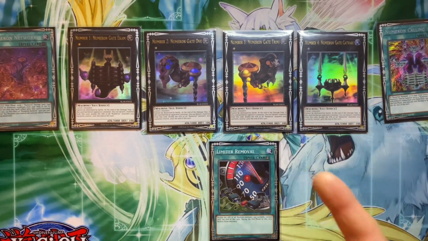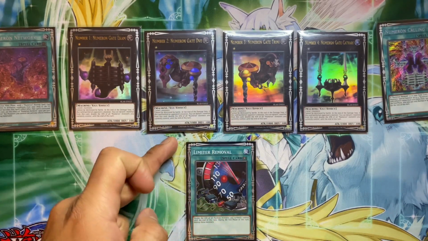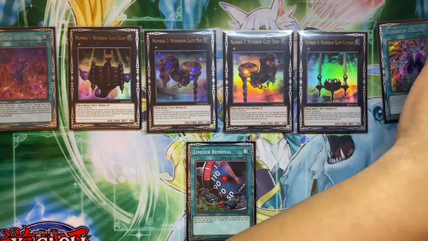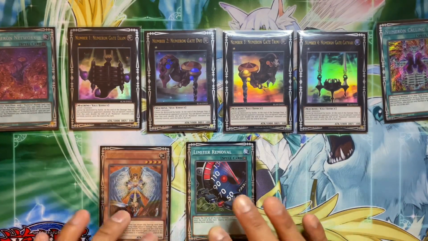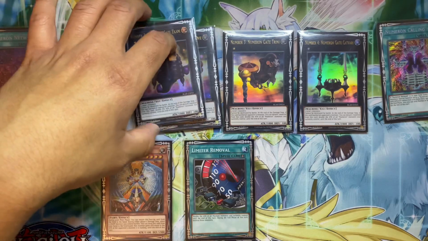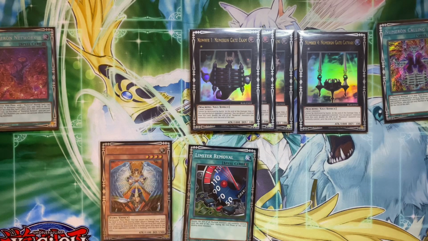So 4k, 4k. You can either drop the Limiter Removal on number 2, number 3, or number 4. Either way, you will still OTK. You can even chain these 2 together to OTK, even by number 2. It is your choice, but you have to time it correctly, and you definitely have to OTK when you drop Limiter Removal, because at the end of the turn, the monsters do get destroyed. Unless you link them off or something, but remember, you are locked into that last summon due to Numeron Network and Numeron Calling.